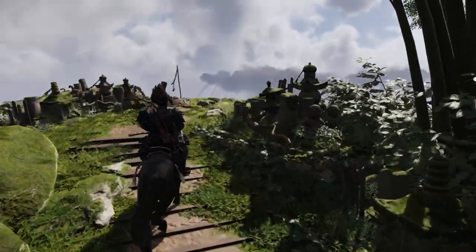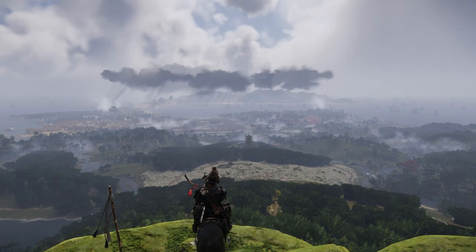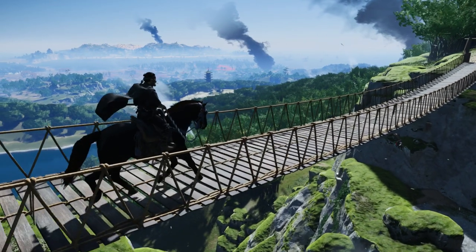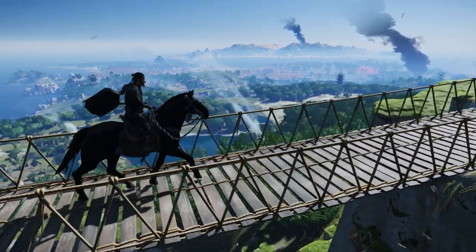Of course, none of these things would pay off as much as they do if it weren't for the game's incredible draw distance, which really allows you to take in the sheer scale of Tsushima Island and all of its parts. Though highly impressive on its own, it pairs extremely well with the level of verticality and the way the game utilizes sightlines to reinforce exploration.